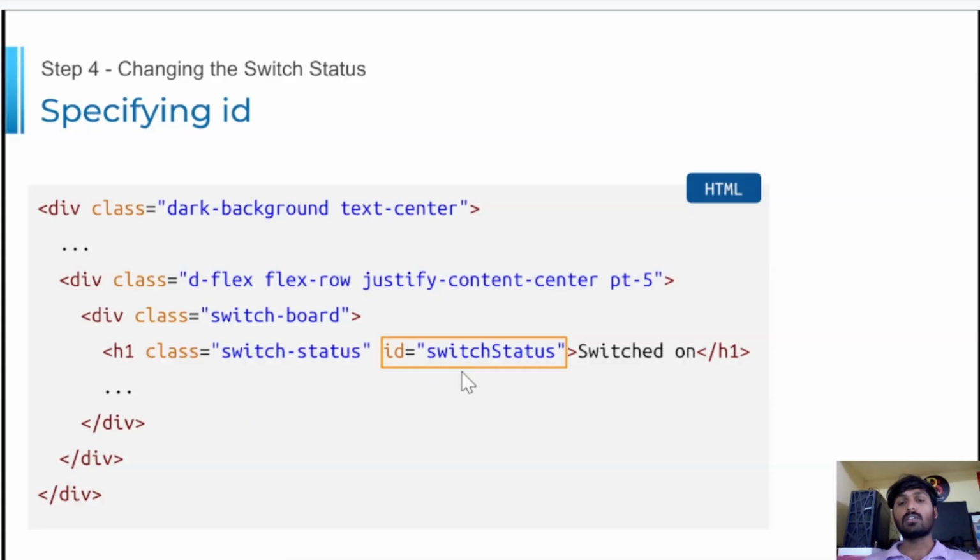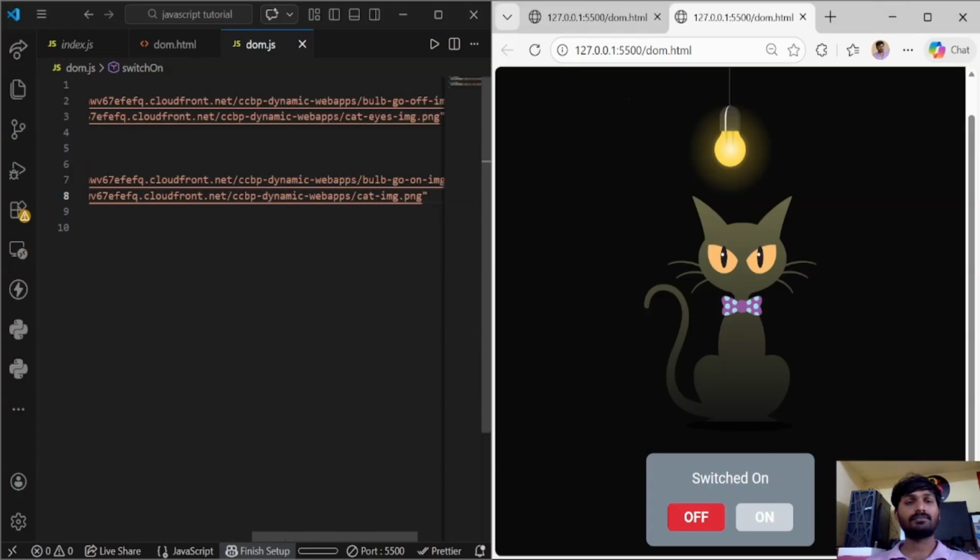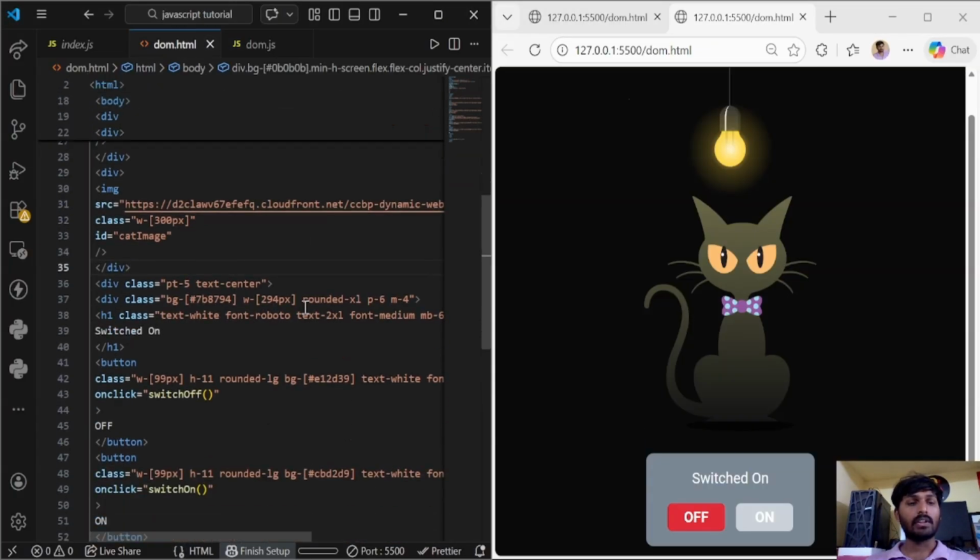Id is equal to switch status. Then in JavaScript we have to select that element and manipulate it. Here we use the textContent property to manipulate that text. Here we use switched off, here we use switched on. Let's do this. Go to VS Code. First of all, you have to give the id.